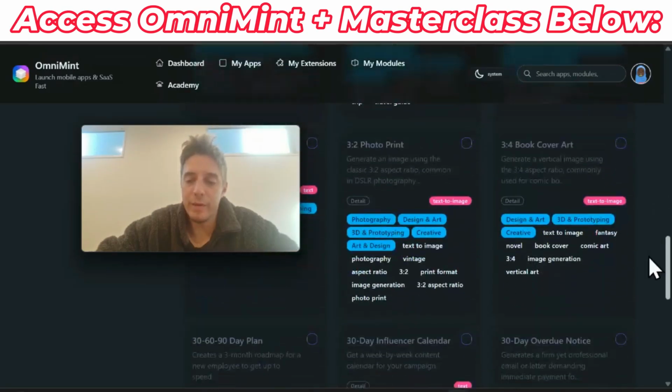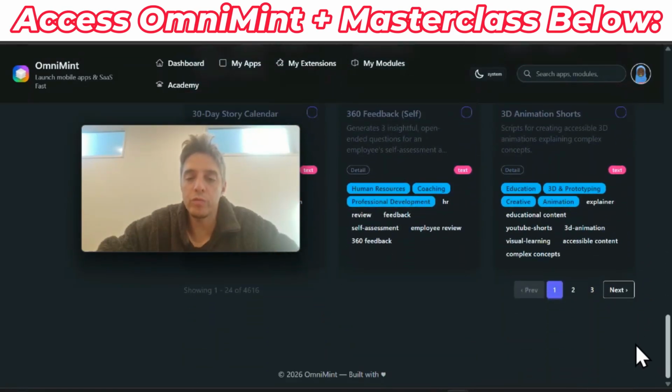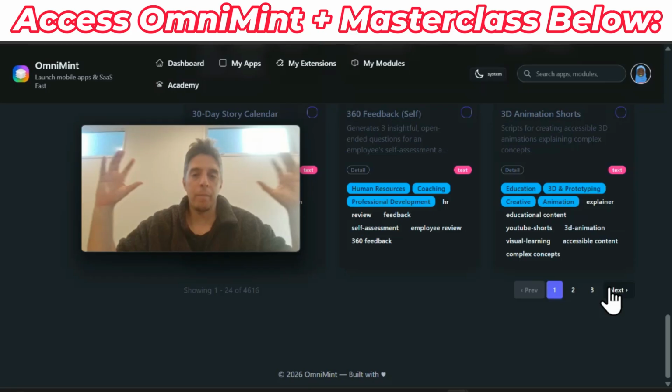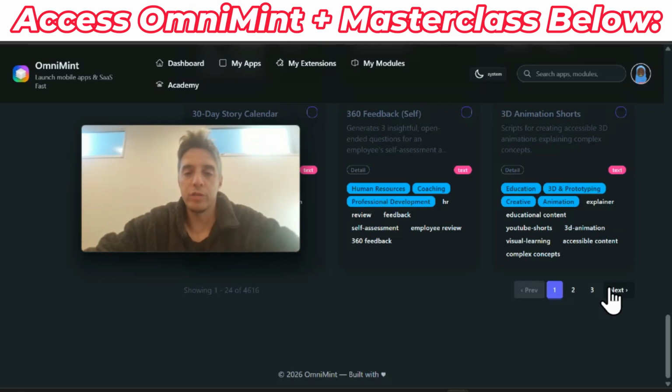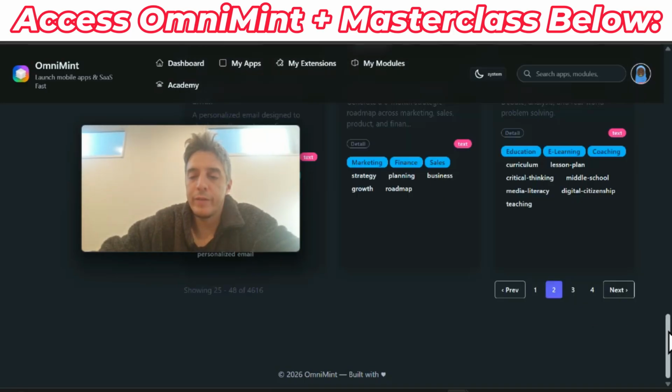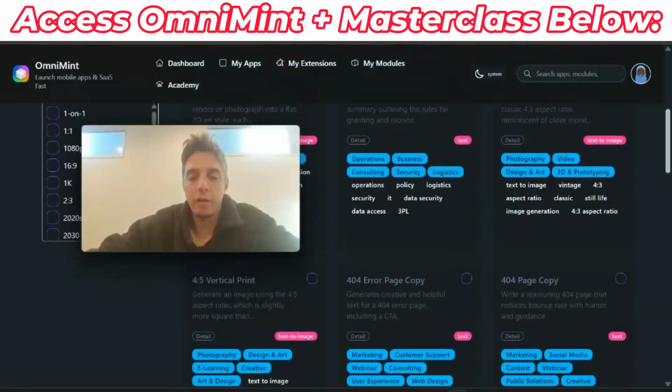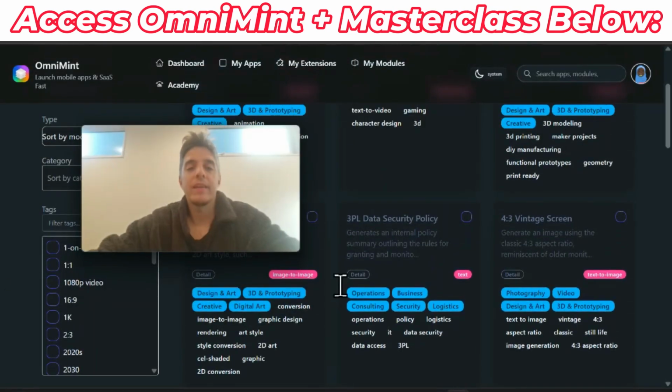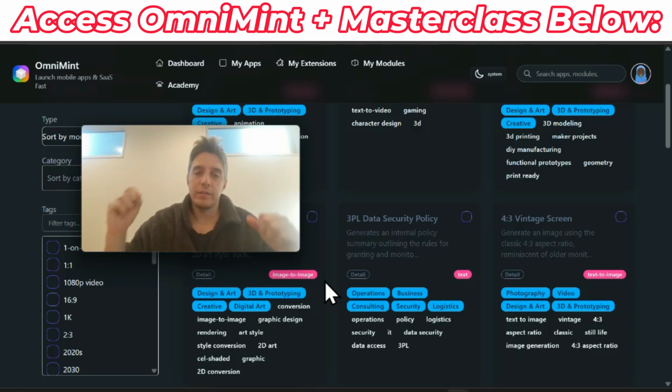Just the sky's the limit. As you can see, all these are different modules. You can pick and choose. You can add a bundle of them into one, or just one for one type of micro SaaS. And you can see this goes on with different components, different types of modules you can add to your software. You just add it, assemble it, put on the icons, and make it live. That's a cool thing about this tool.